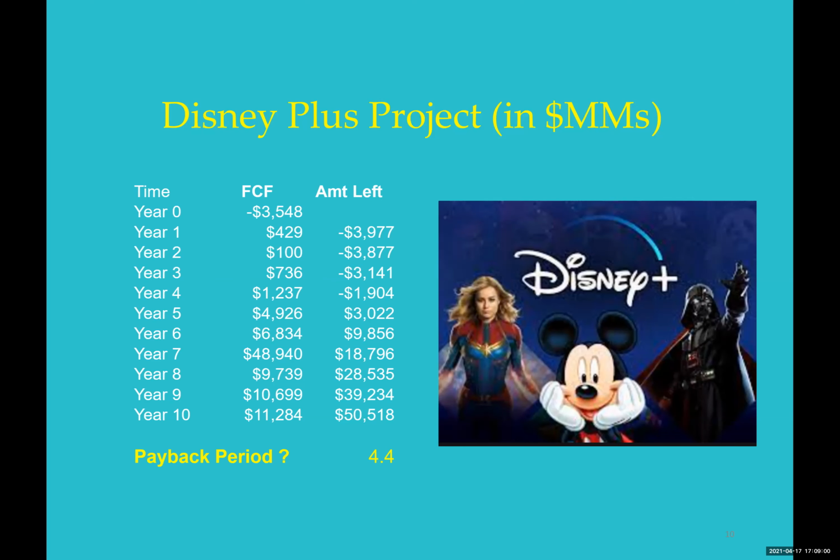And I have totally made these numbers up, but I know that in preparing for Disney Plus, Walt Disney went out and purchased a movie library because they wanted some titles that would appeal to older viewers. They also bought a streaming company because they wanted to make sure they had very strong streaming capabilities. They also had to incur production expenses to create new series, sales and marketing and advertising expenses, etc. So again, I have totally made these numbers up, but we'll pretend that Walt Disney estimates that it would cost $3.548 billion to launch Disney Plus.